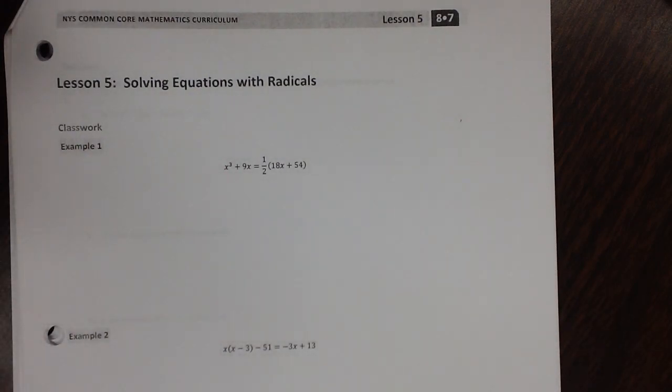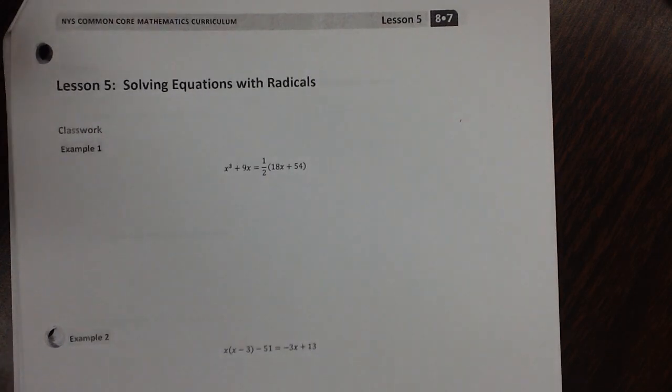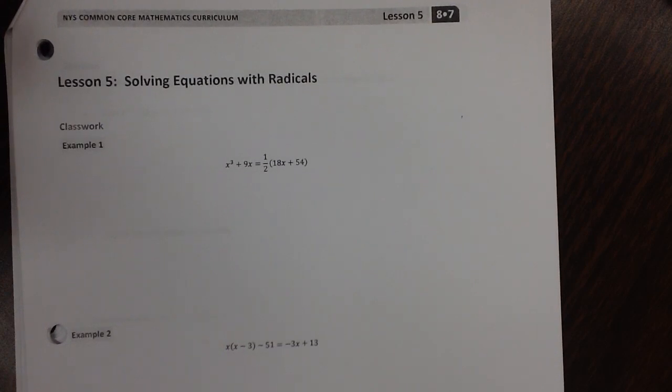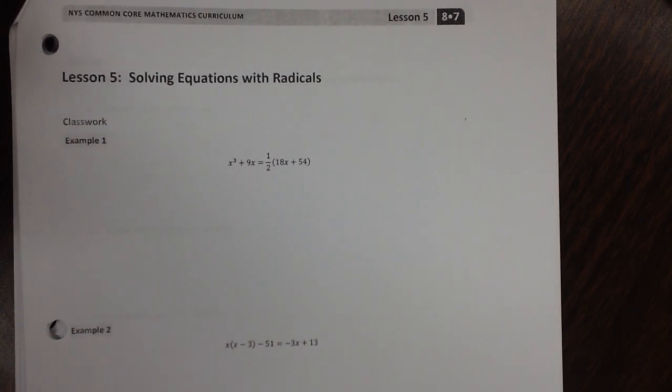Okay, so just recently we began solving equations that required us to find the square root or cube root of a number. Those equations were in the form of x to the second equals p or x to the third equals p, where p was a positive rational number. And in lesson 5, we're going to jump into solving equations with radicals. So it's going to become a little bit more in depth, and it's going to connect to your math classes.